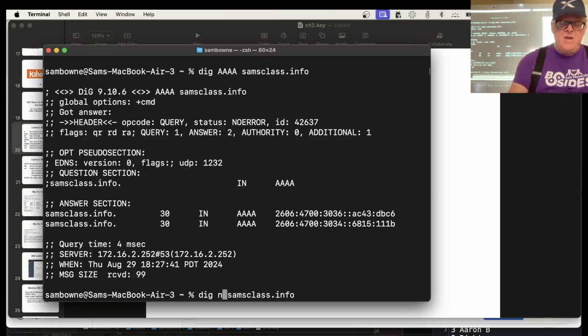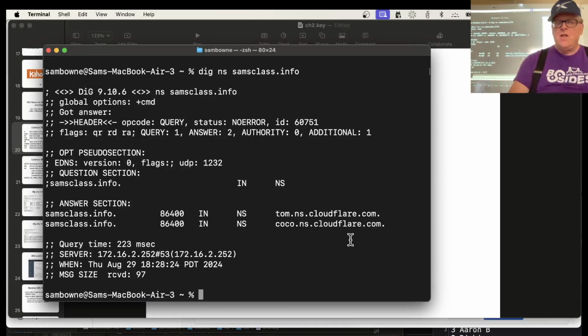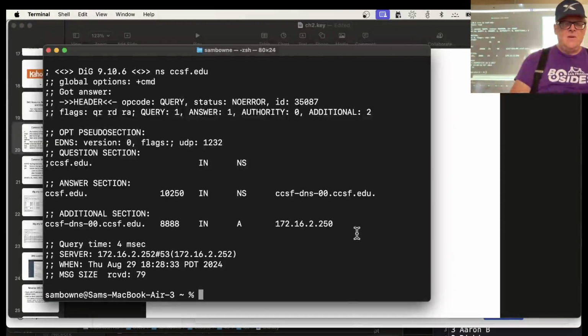I have some name servers. And there they are. They're Cloudflare servers, of course. If you do City College, we have 4 name servers. We used to. Only got 1. Okay, only got 1 for some reason this time, which is interesting. All right, used to be 4. Looks like they've changed something. But that's changed. All right.